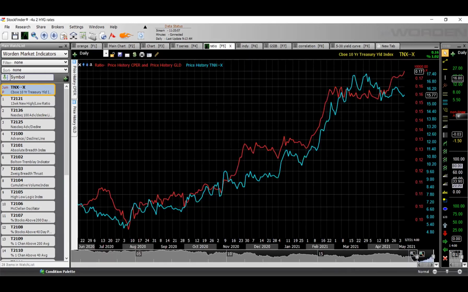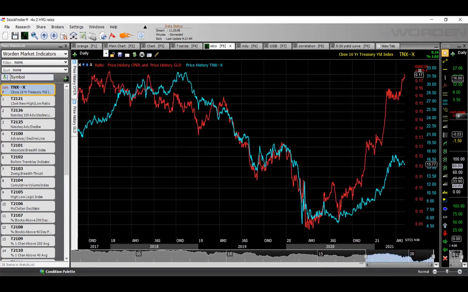I love this chart too, the gold copper ratio, which I just put together with CPER for copper and GLD for gold in red. But it tends to lead. Over here, you can see rates moving higher. It's leading lower over here in red. Over here, it started leading higher well before rates. And it's up at a level where the 10-year yield would be at 3%, where it's half that right now. So there's the Fed getting caught flat-footed right there.